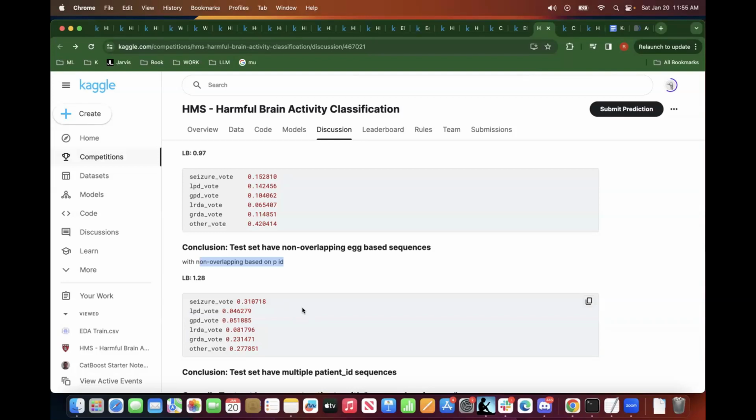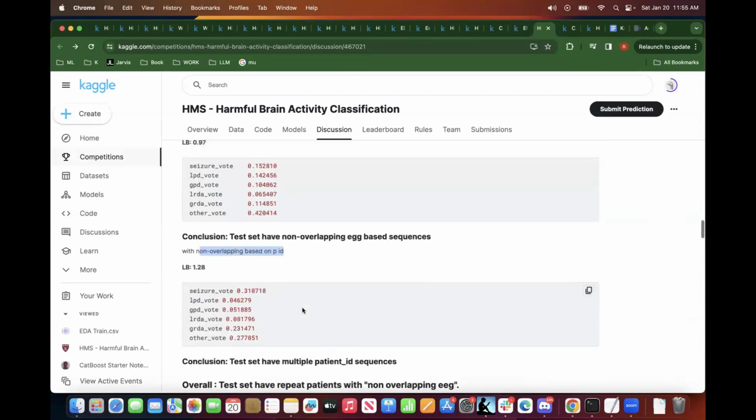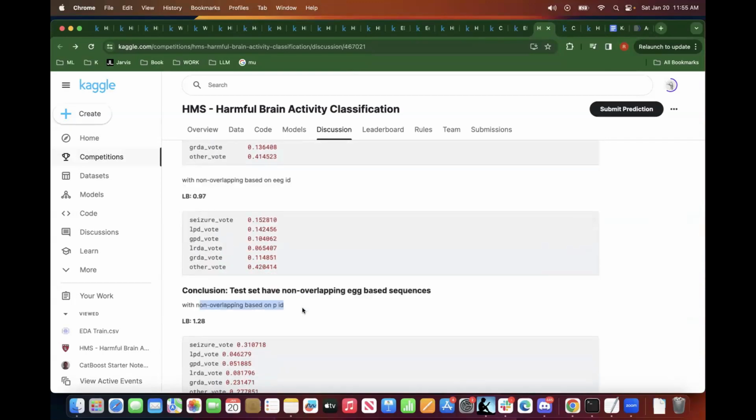So that's what I got, because there are two concepts that are kind of overloaded in that. Because you're doing patient ID, you're getting non-overlapping. Am I right, Steve? Yes, I think so. Yeah, now I understand better, because I was very confused about this term, overlapping or non-overlapping. But now it makes sense. Because you group by patient ID, you're eliminating the multiple readings per patient that you get because of the overlapping EEGs.